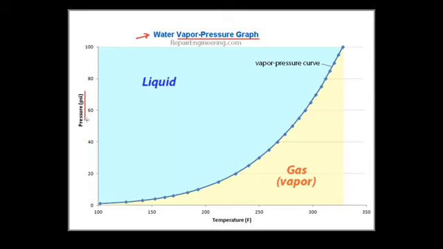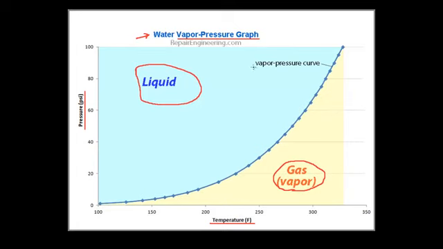Notice the vertical axis, or the y-axis of the graph, is used to plot the pressure of the water. And the horizontal axis, the x-axis, is used to plot the corresponding temperature. Notice that this upper portion of the graph is labeled as a liquid, and that this lower section is a vapor, or a gas. This line is known as the vapor pressure line, or the vapor pressure curve, and it identifies the point of transition from a liquid to a gas — the process that we typically call boiling. Remember this term vapor pressure line, as I will refer to it again in a moment.